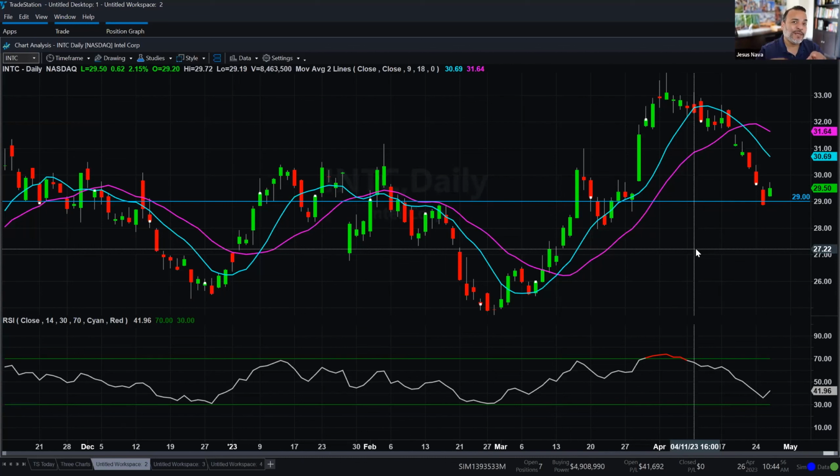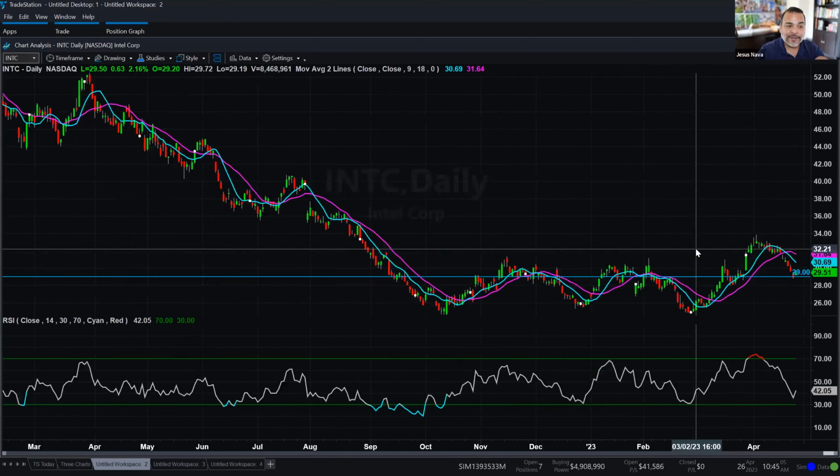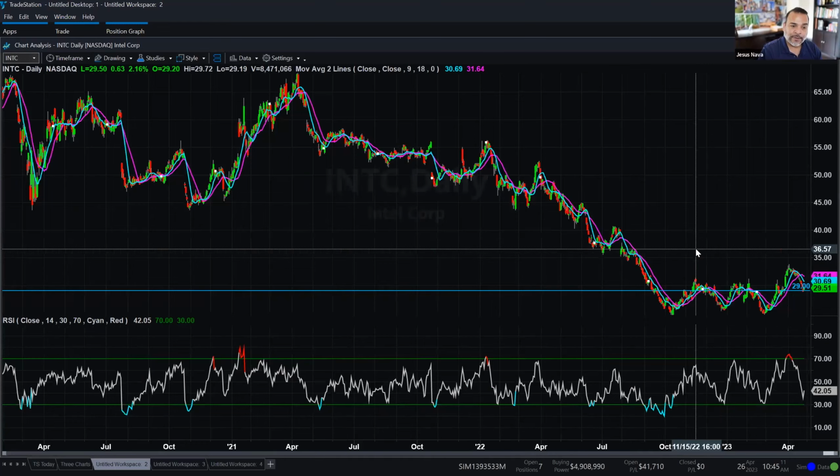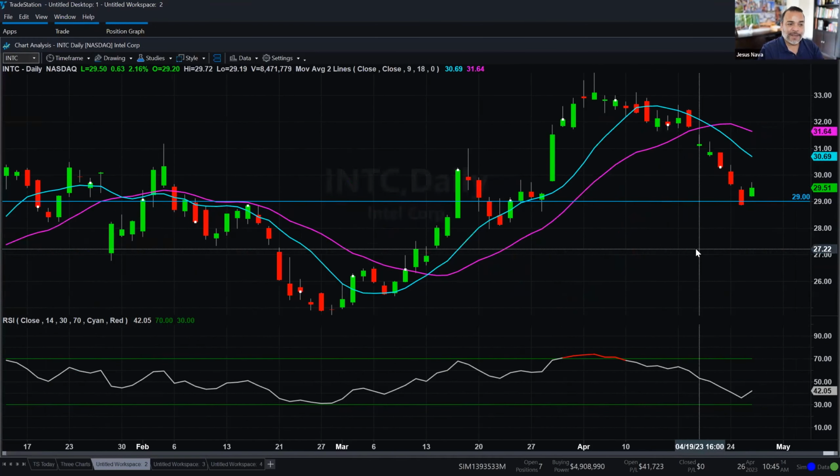Also, something that I do on my charting, which I know that many new users don't know, is the down arrow key on the keyboard. If I press the down arrow key, notice that I'm compressing the chart and seeing more historical data. And if I do the up arrow key, the opposite, I'm expanding or adding more space in between candles and I can see more detail. So up arrow, down arrow keys on your keyboard are also going to be your best friends. And of course, maneuvering on the chart is going to help you too.